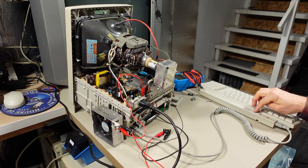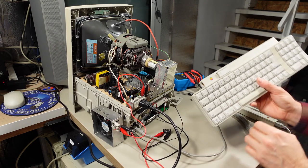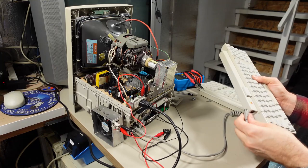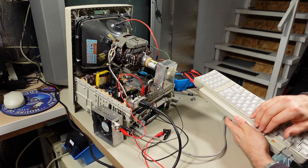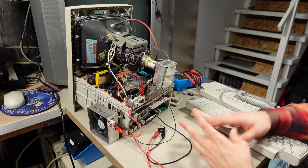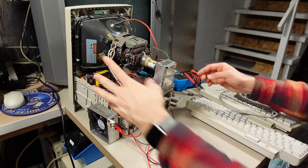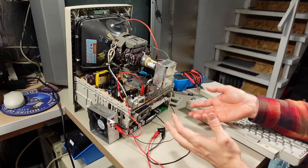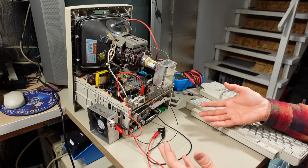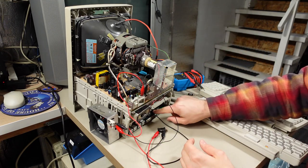Now, I'm pretty sure this power button works, but just in case, here's another keyboard. It's one from my Apple IIgs. Nothing. Oh man. So I really need to know, is this chassis, is this power supply working? I mean, it's weird how it powers up fine without the motherboard in there. You know, all the power rails are generated and yet it won't power up with the motherboard in there.